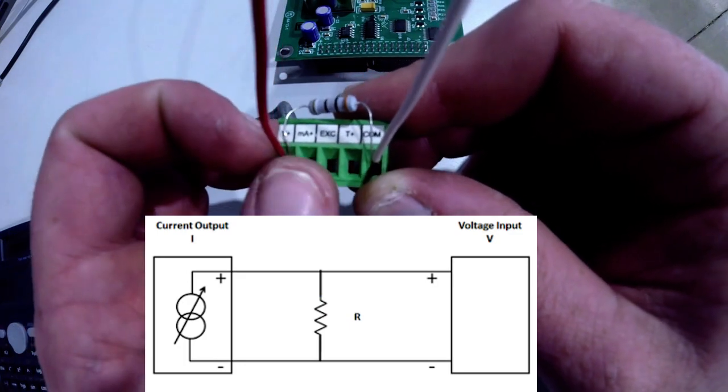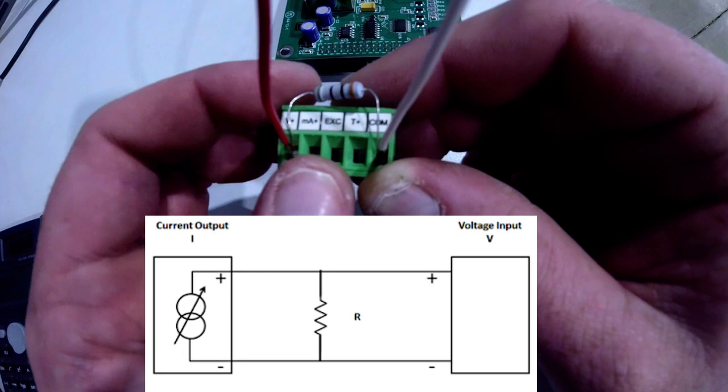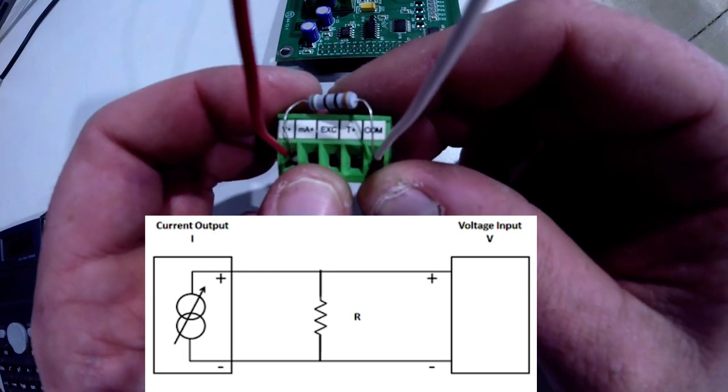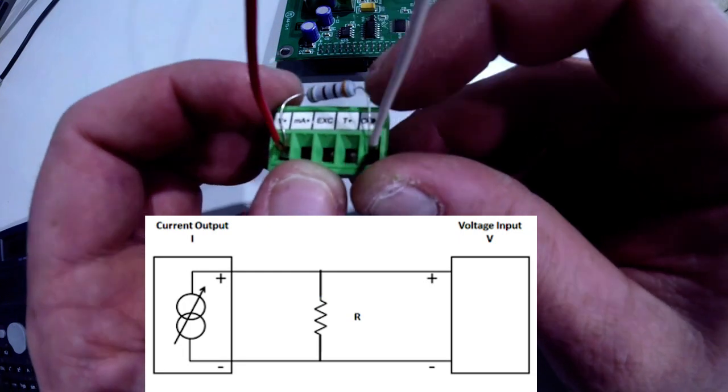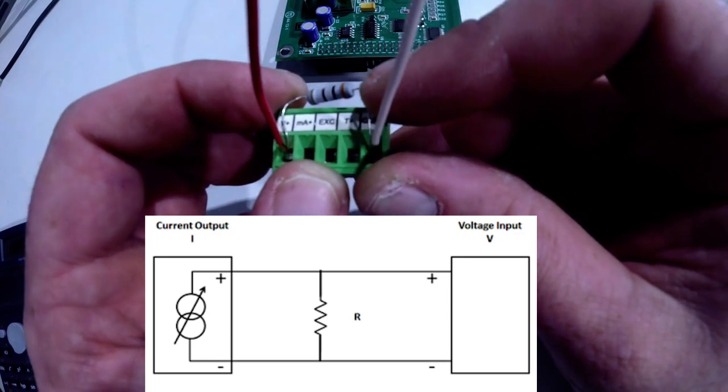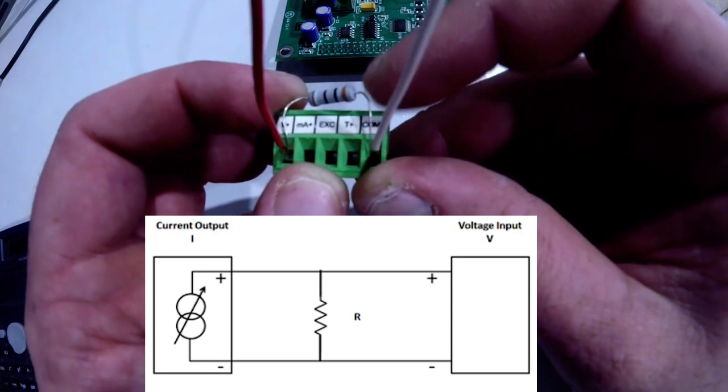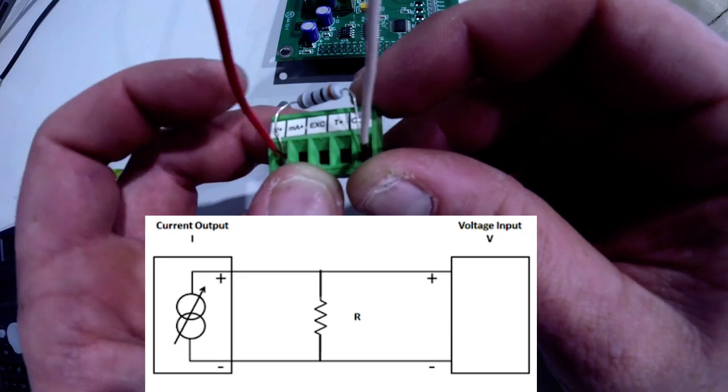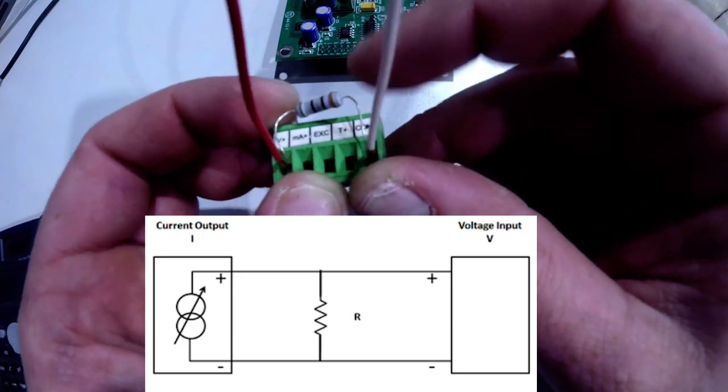The trick behind it is we need to set up 0 to 20 milliamps in order to scale and span a range of 0 to 10 volts, as we know that 4 milliamps would put us at 2 volts.